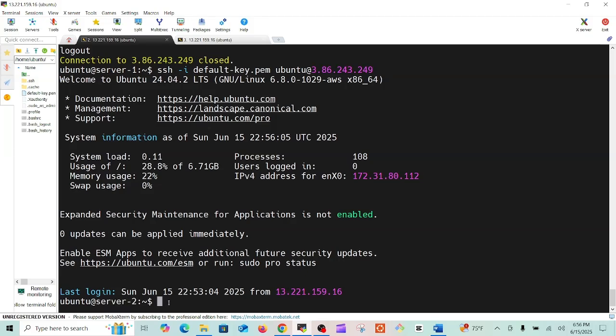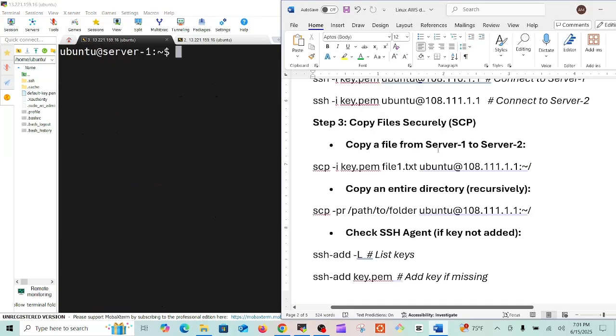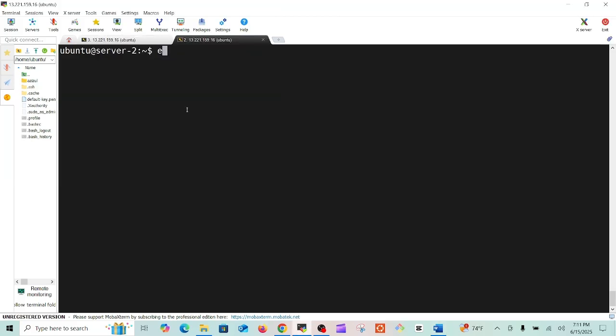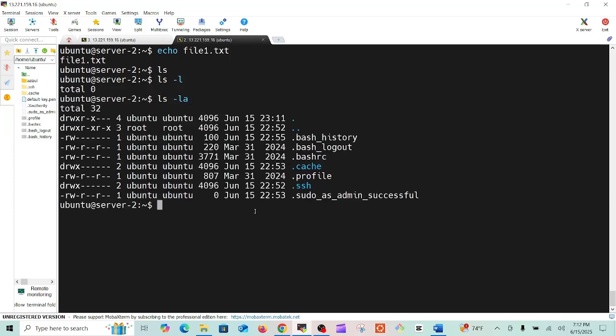This is server 2. See, if you want to get any file from server 1 or server 2, from server 2, we have to use the SCP command. How to get the file? echo file1.txt, ls, ls -l or ls -la. So everything comes here like that.